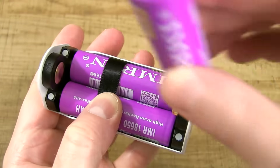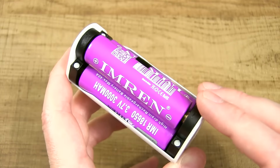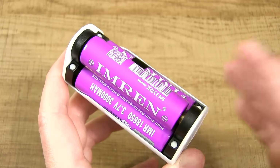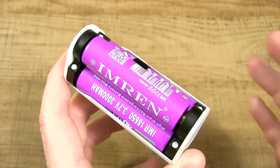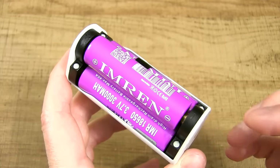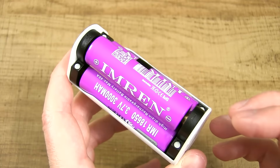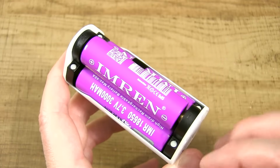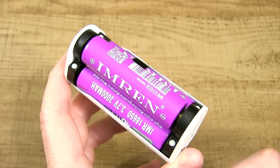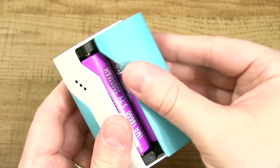Positive up, negative down. And also, whenever you're using a device like this or any other device, okay, you want to marry your batteries. So for example, these 3 batteries are the same brand. They're the exact same battery. I pulled them out of the package together, and ever since I pulled them out of the package together, I've been using them together. I've charged them together, I've discharged them together, and I've used them just for this device. And I recommend you guys do the same thing. Don't crisscross your batteries for this device or any other device for that matter. Battery panel slides back on.